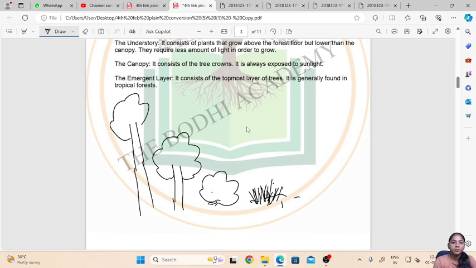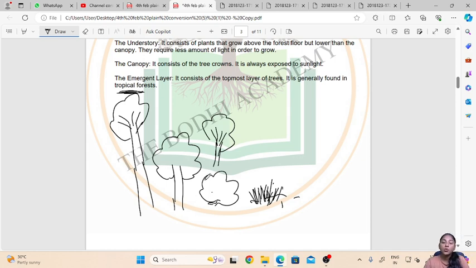For example, we will have a tall tree which will have the highest height. Then there will be smaller trees or shrubs which will be of similar height.